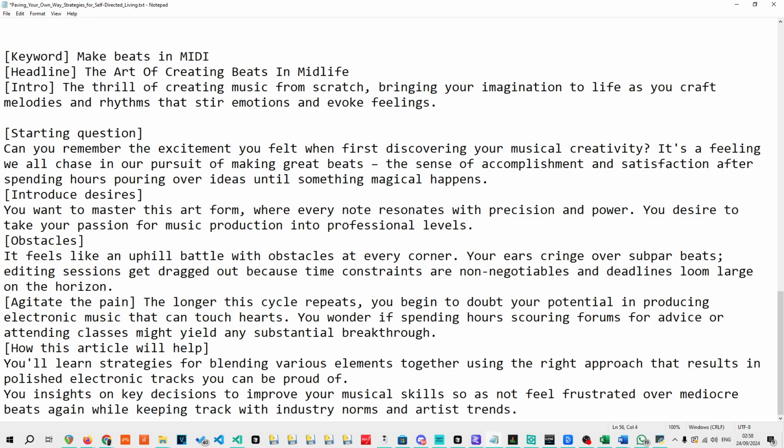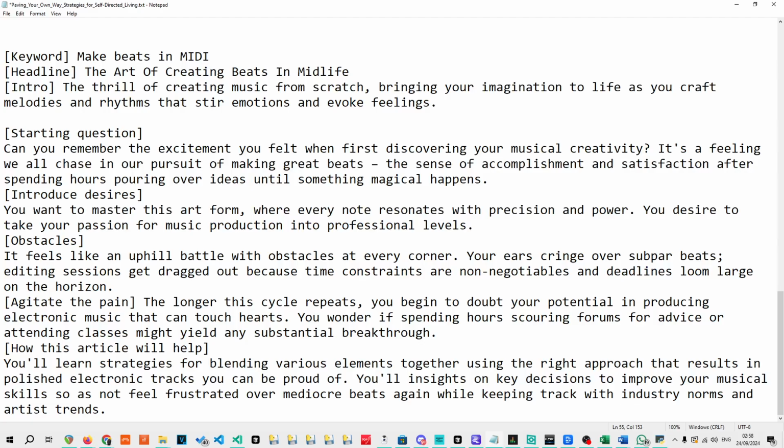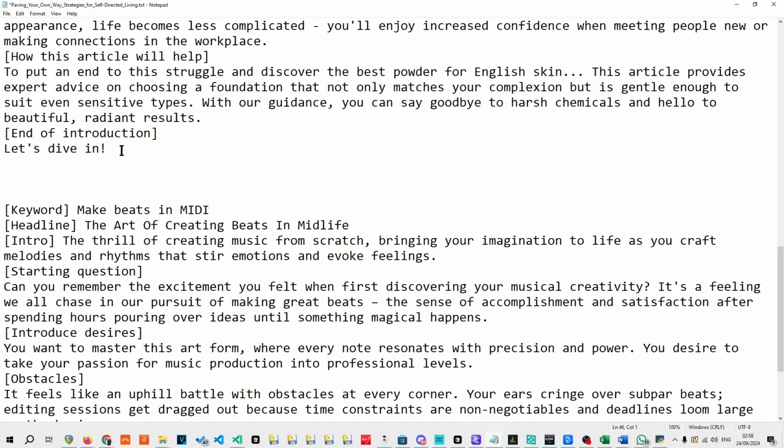I'll just change this a little bit. Really, all we're trying to do is edit to make sure the samples that we have are effective, and then we'll copy that.